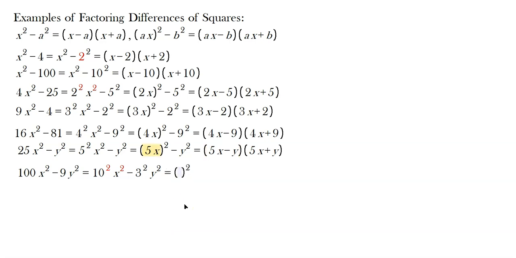And then down below, I'm going to have 10x. So that quantity is now squared. This 2 right here, I'm going to make that one blue, and also this 2 in the exponent, make that blue. That's going to give us here minus 3y, that quantity squared. So now I have a difference of two squared quantities, so you plug into the pattern. So you're going to have 10x minus 3y, and then again 10x plus 3y. And observe that 10 and 3 negative, nothing in common, x and y, nothing in common. 10 and positive 3, nothing in common, x and y, nothing in common, so you can stop, and this would be considered the answer. In other words, a fully factored form of the expression.